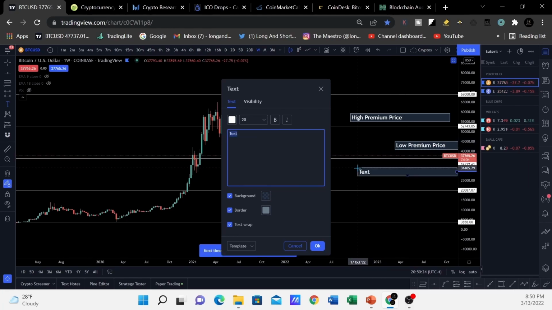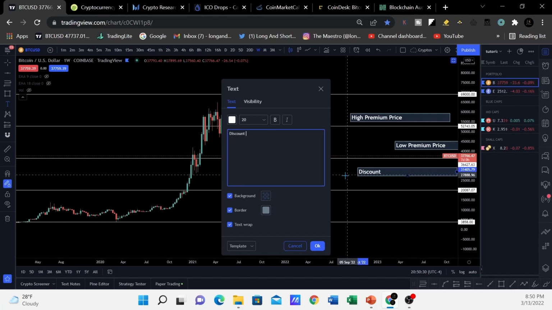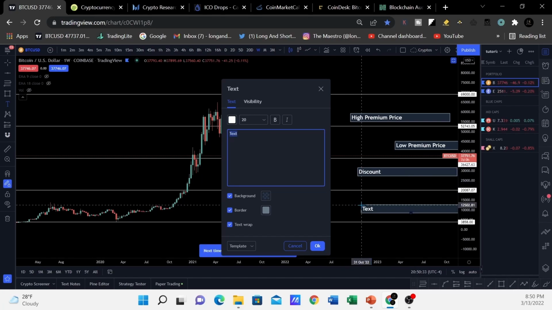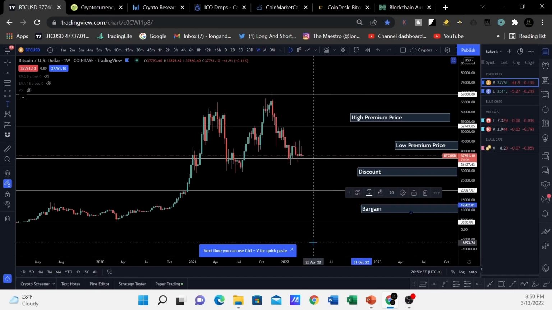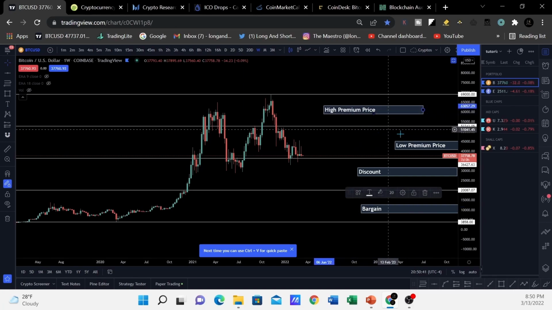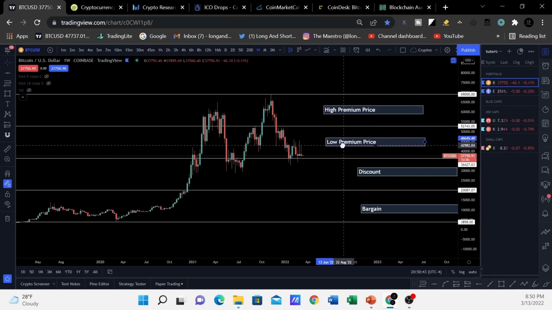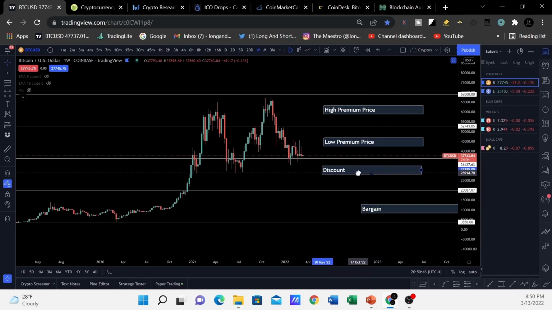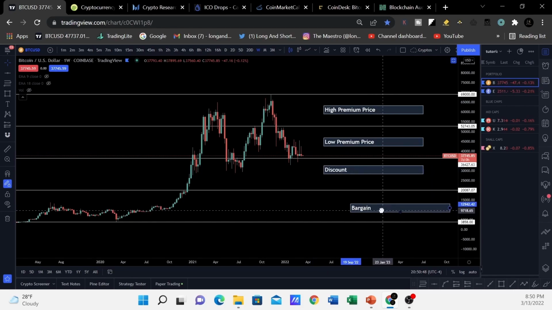The next area below is an area of discount. And the area below that is what we like to consider bargain areas. Okay. Now, how are you going to use this? Okay. I have an area of high premium, low premium, discount, and bargain.